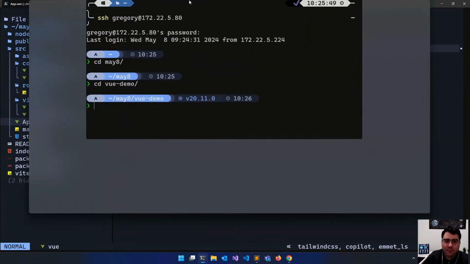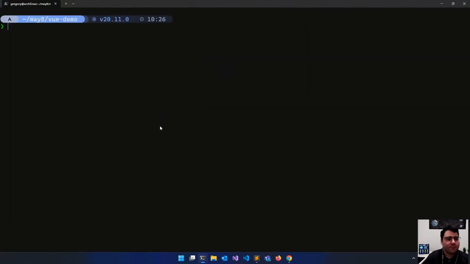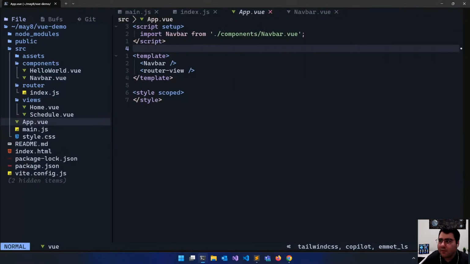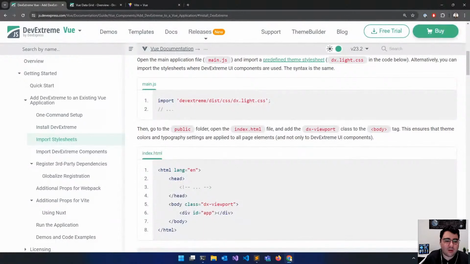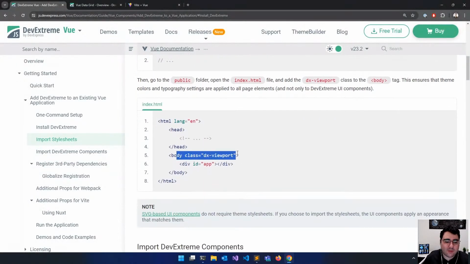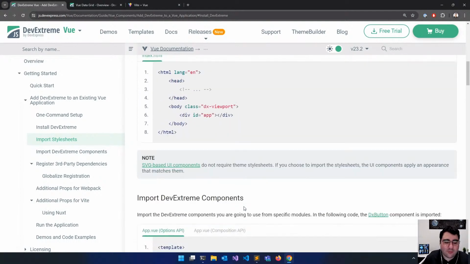And by the way, I wanted to ask, while the idea was still fresh on my mind, how did we resolve that problem that we were having with the swap file in that directory? Did we just step over that and start working on other files, or did we ever solve them? Yeah, well, what I did was, because it was having some kind of weird problem with NeoVim, I just opened up that index file that was giving me the issues in Nano, and I just edited it. And all I had to do was change that one little thing, which is add the class here where it says dx-viewport in the body tag of our index file. So that's all I had to do.